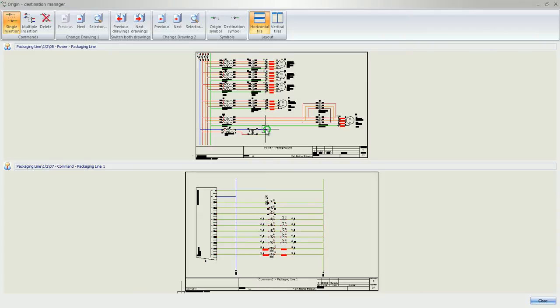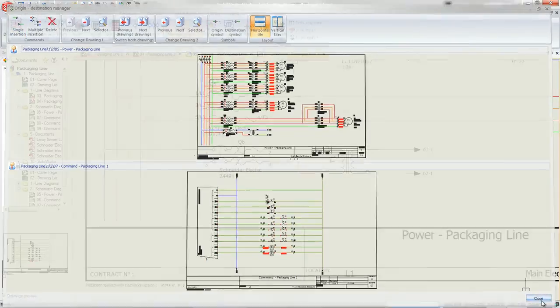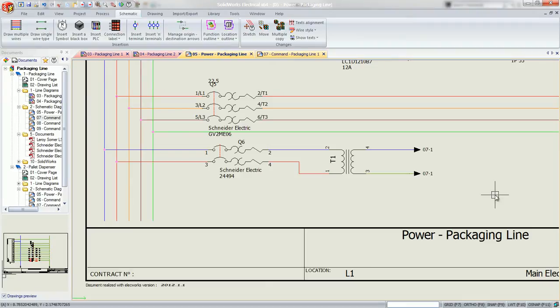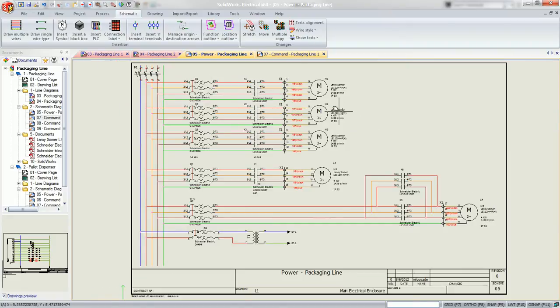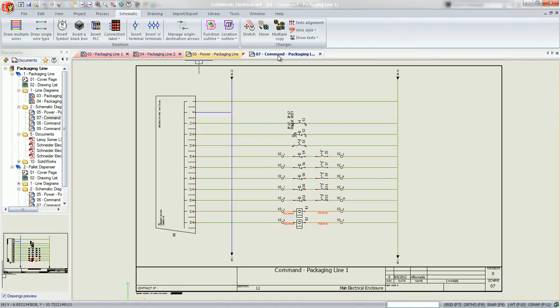Let's click on the first one and notice how the software will only let you select the same circuit type on a different circuit. We'll repeat this one more time to connect the other wire. The software will only allow for like circuit types to be interconnected, minimizing the risks of mismatched wire types or short wires. In our example, you can see that the packaging line is controlled by a PLC.